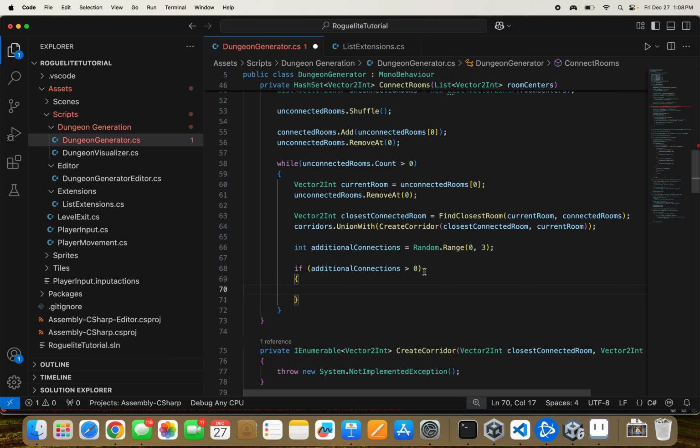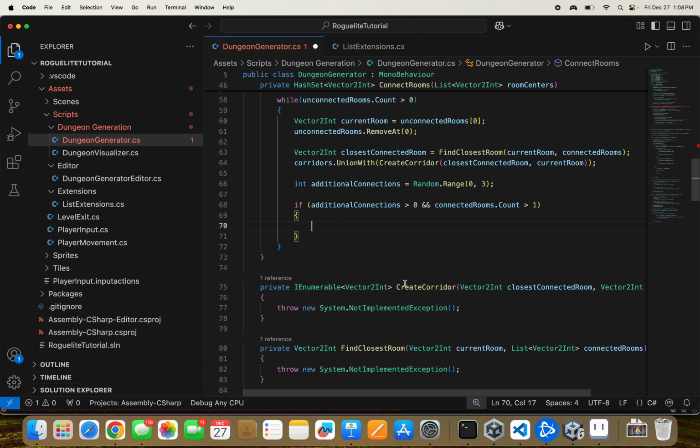So we'll add an AND operator here, and then we'll say connected rooms.count is greater than 1. So if we have more than one room in there, then we'll connect. Because if we only have one room in there, that means we don't have enough rooms, because it was the room that we connected to previously, so we don't want to do that.